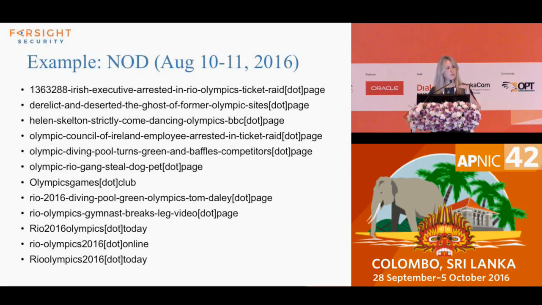So I was looking at this newly observed domain feed because if it's newly observed, which means it's the first time that we've ever seen it, the first time that our sensor has ever had a cache miss for this particular domain, it doesn't necessarily have a reputation score yet. So for 24 hours, I want to see, is this good or is this bad? And so randomly, I just picked olympicgames.club.